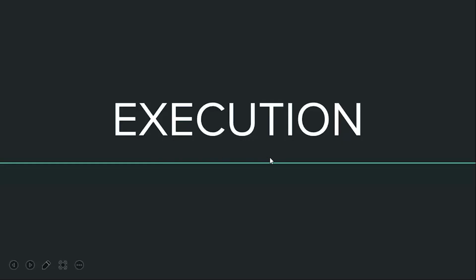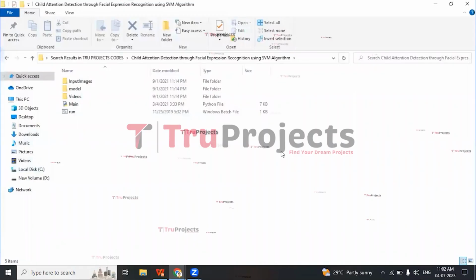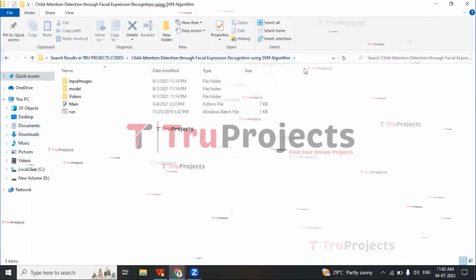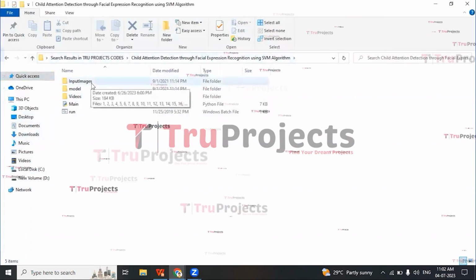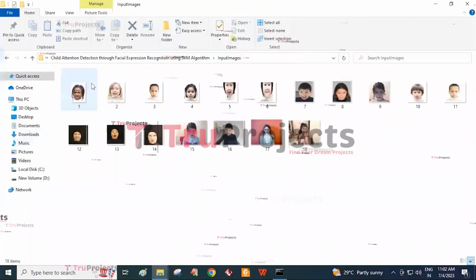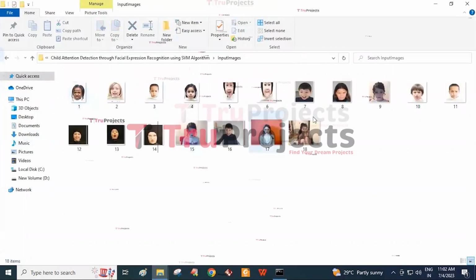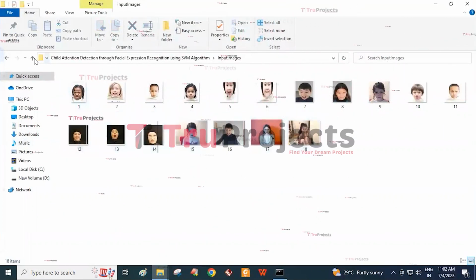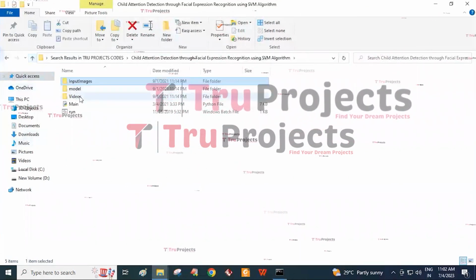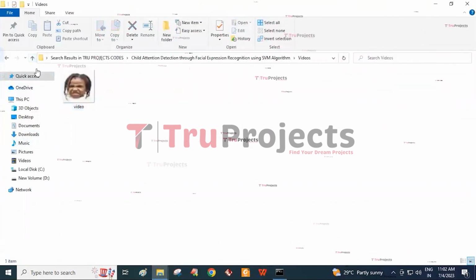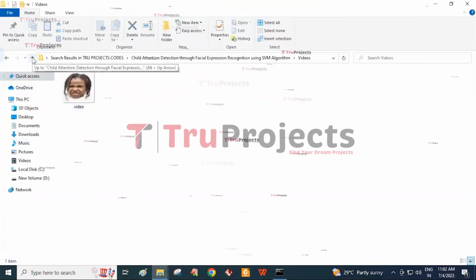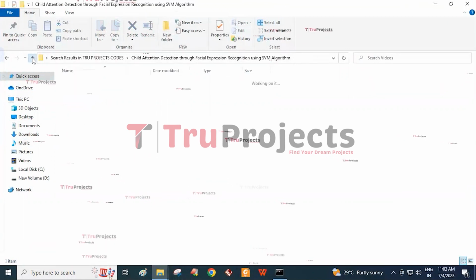Execution of this project. To execute the project, first we need to open the code folder. This is the code folder consisting of different files. The first one, input images, is the dataset we used in this project, that is the different images of the child. And the videos, these are the video dataset which is used for testing the model.